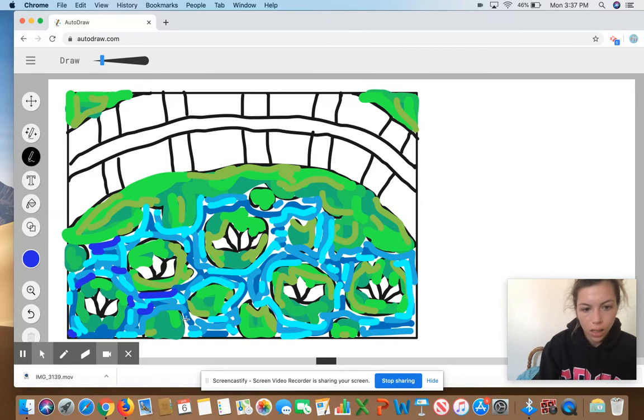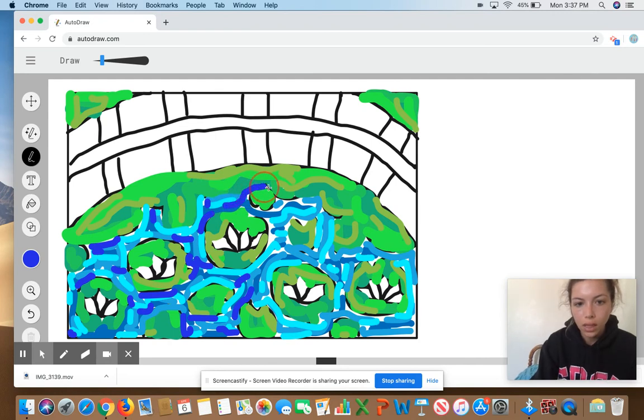And the last area that we're going to do in the pond section is our lilies. I think we're going to do a combination of pink, yellow, and white. There already is white, so I think we're just going to add pink and yellow to them. And then I'm going to have to look at our reference photo again for what colors are on the bridge portion. And then we're going to be finished with our Claude Monet inspired water lilies.